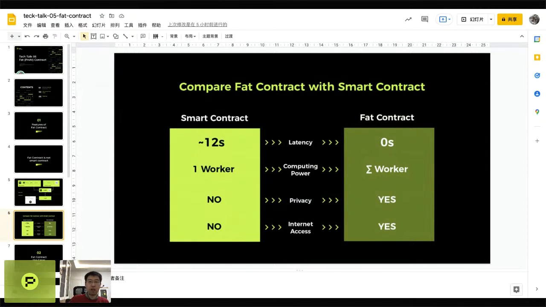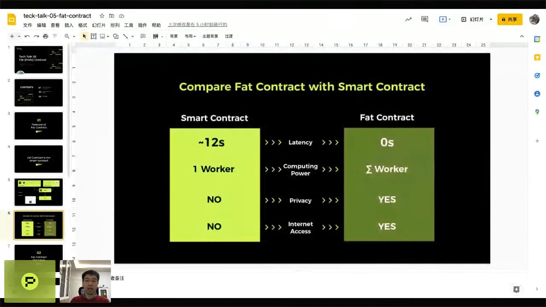But for Phala and for Phat contract, the computing power can be scaled, because our workers are secure workers, based on trusted hardware, and in the future maybe other cryptographic-based solutions. So our workers can be trusted and secure, and we do not need so much duplicated execution for verification, because a worker cannot provide false results.